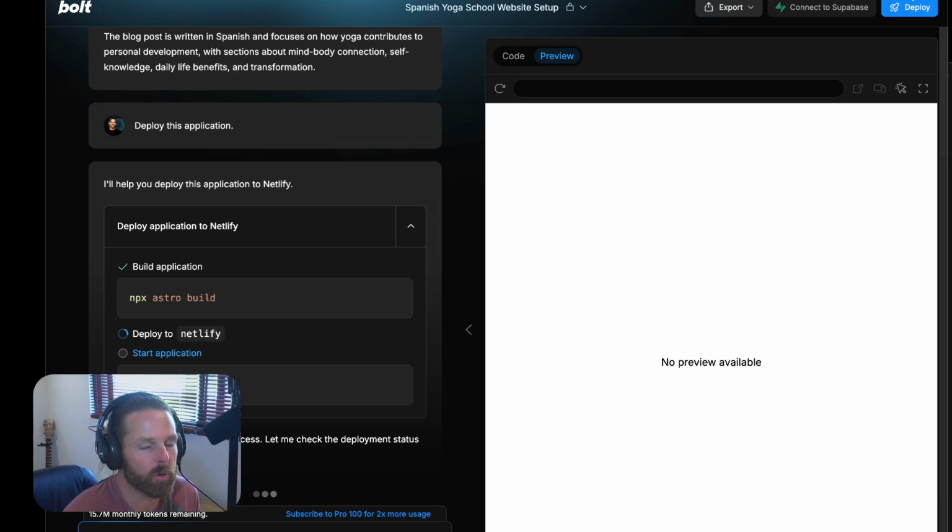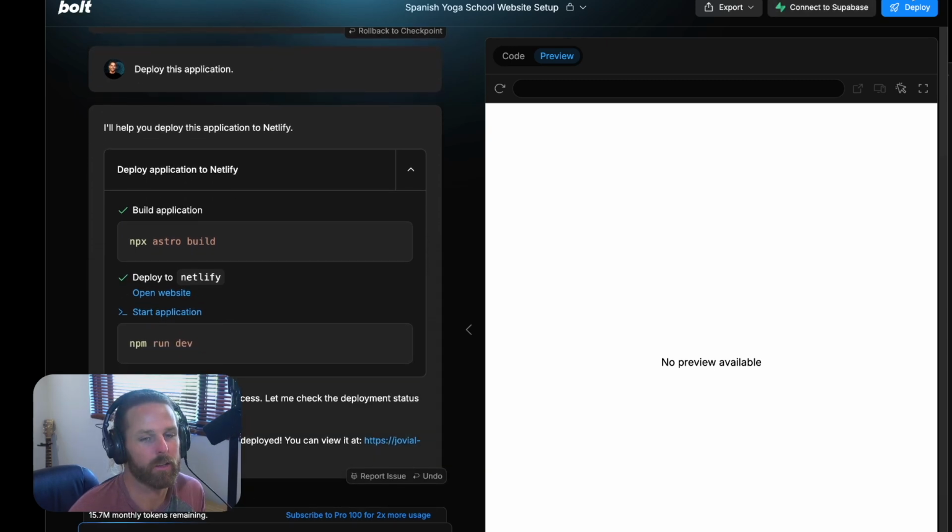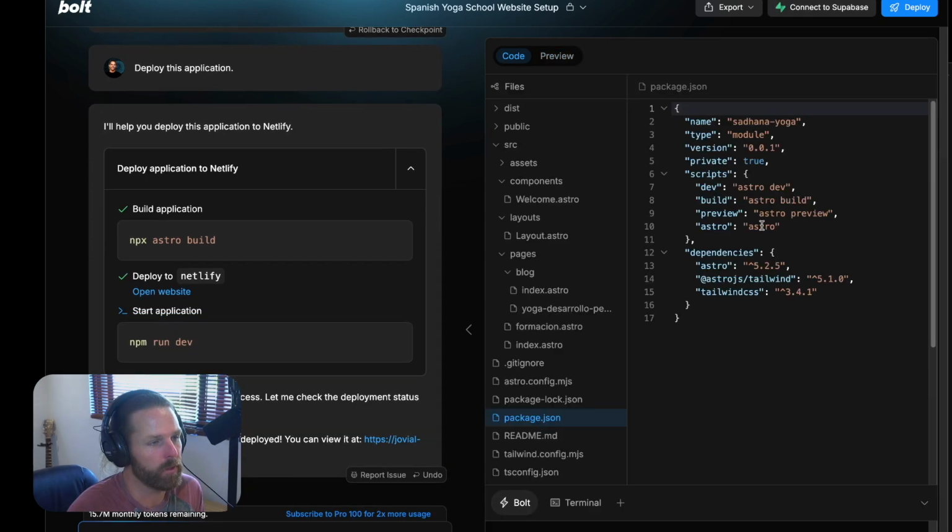Easy. What does deploy mean? It means putting it online. Now, since this project is a package, basically, and it's using this Astro framework and Tailwind CSS, it has to be built. You can't just navigate to www.thiswebsite/layout.astro and expect anything to show up. No, it's not going to work. What you got to do is build it. So then it makes that page, index.html or yoga desarrollo, whatever the URL would be.